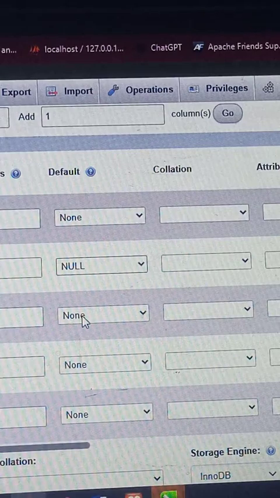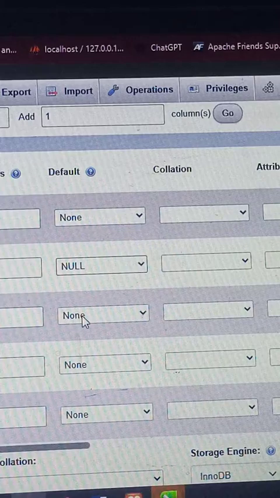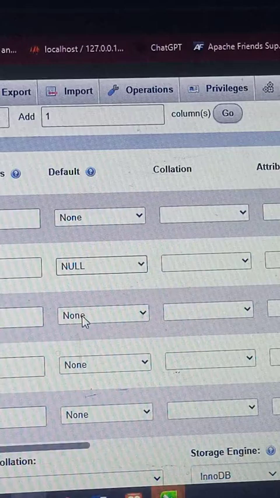So when you create your database and you set it to none, make sure you protect it from the script as the user is putting it in. But if you set it as null, you don't care whether the person put the name or not, because you left it as null, the database will accept it and there will be no error. So be very careful there.